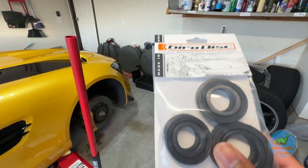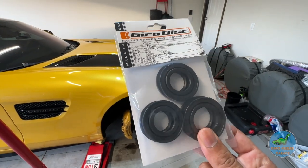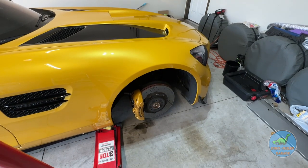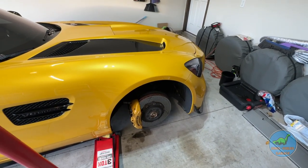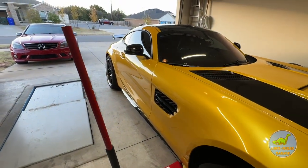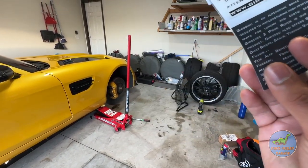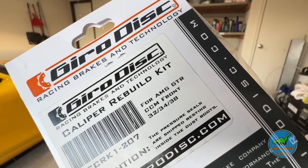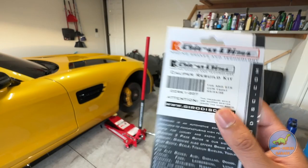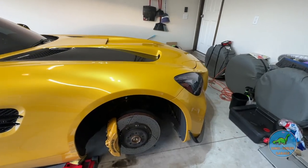We are going to use Gyro Disc. I called Brembo because those are originally Brembo brakes, and Brembo doesn't sell individual seals because apparently it's proprietary information. So I called Gyro Disc because I was looking at getting some rotors for this vehicle, and the dude was so awesome. He said he thought they're the same piston size as the GTRs with carbon ceramic brakes. I said send me some. They are a match — which means you don't have to get Gyro Disc, but I recommend them. They are the 32, 34, 38 millimeter piston sizes. They give a nice little dust boot and then the actual pressure seal. The pressure seal is inside this. Really nice quality work. Without further ado, let's get started.